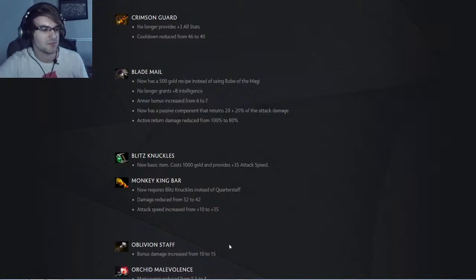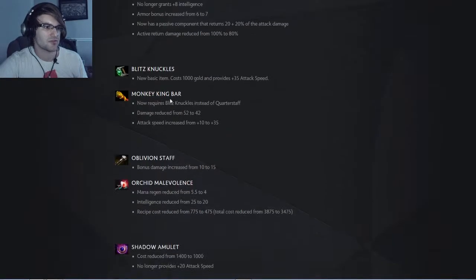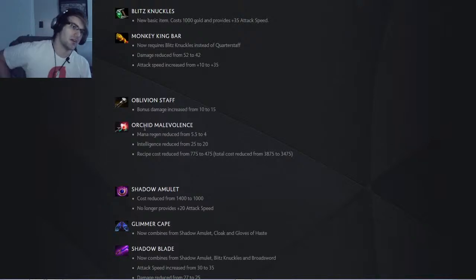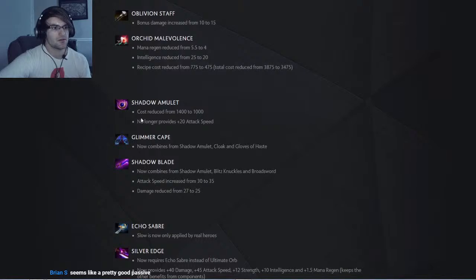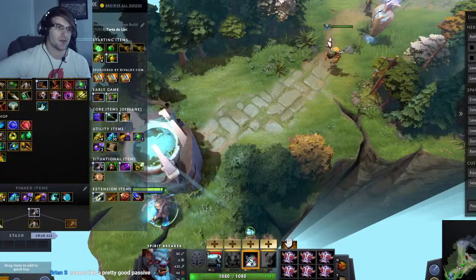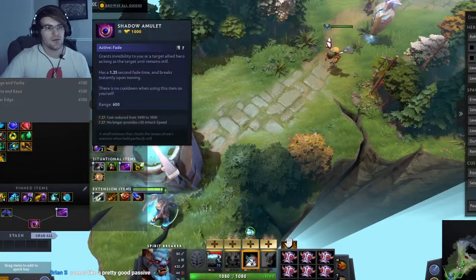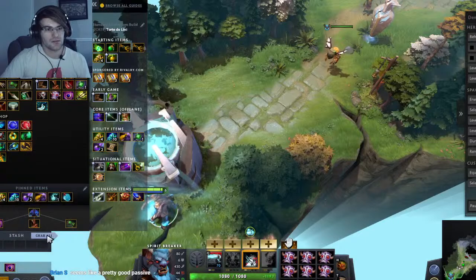I need some mana. Okay, we looked at Blitz Knuckles. It builds into this and something else. Oblivion Staff. I know it builds into Orchid. Okay, not important. Cost reduced from 1,400 to 1,000. No longer provides 20. Wait, I didn't even realize the amulet gave attack speed. I always just thought it was its own thing.